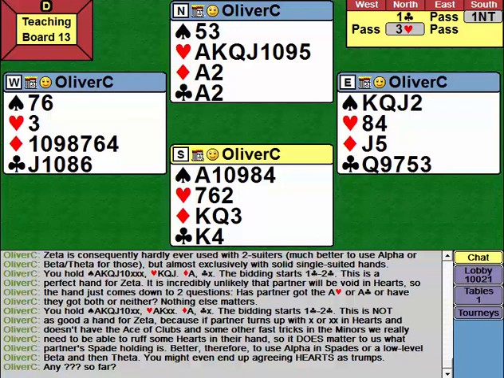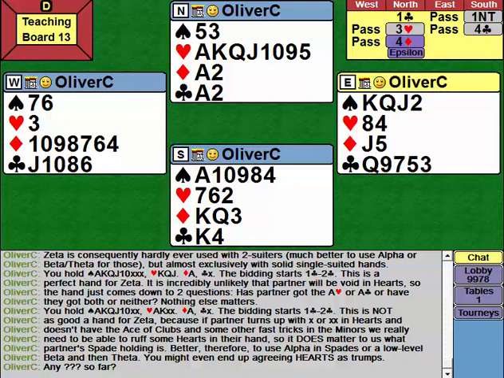So this is effectively Beta now asking about controls. So just using a normal scale because South's strength is unknown. So we know that South's got four controls, so we're missing a king somewhere. So this can't be relay beta because we know exactly how many controls South has. So this must be Epsilon. Epsilon is now the only asking bid that we have available. Epsilon and repeat Epsilon.